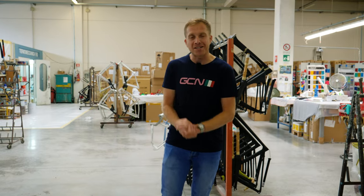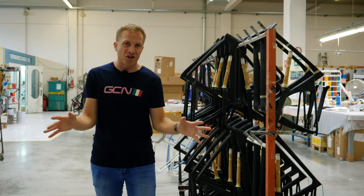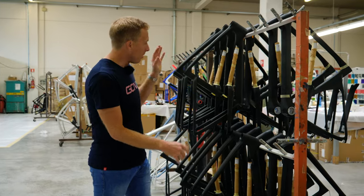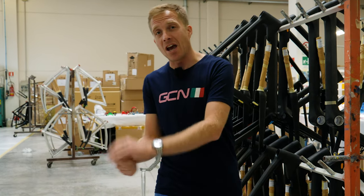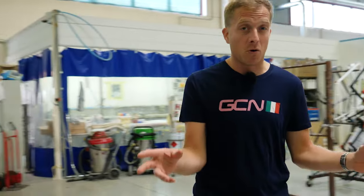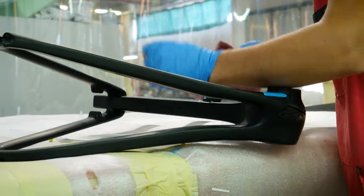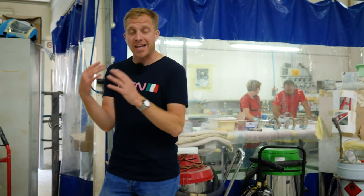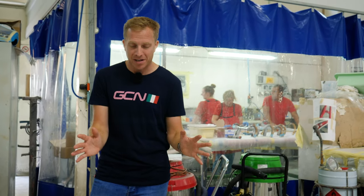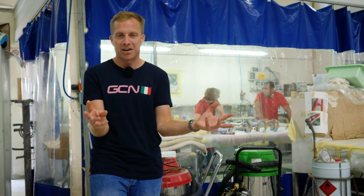The painting isn't actually done at the HQ, because you need some specialist equipment. I said to them I quite fancy having a go at this today, and for some reason they didn't seem very keen — can't think why. The first stage of this journey: we have the nude carbon frame and fork sent here, as well as the handlebars too, because they also spray those. The next stage is the preparation of the frame and fork. When the frames are released from their molds, they're very often left with just a little bit of residue, which is perfectly normal. In order for the paint to actually stick, the frames need to be prepped really, really well — there's a team who are sanding down frames, forks, and handlebars. This is such a labour-intensive process — if you get this one step wrong, the rest of the steps are going to be terrible.